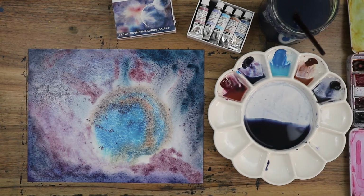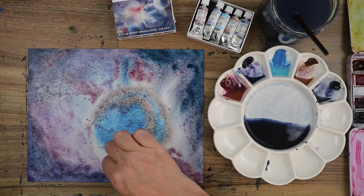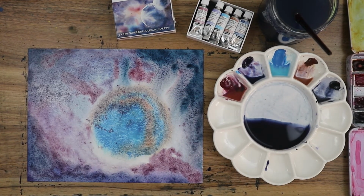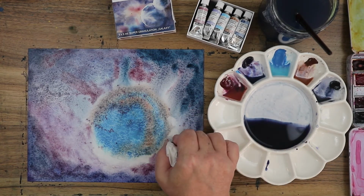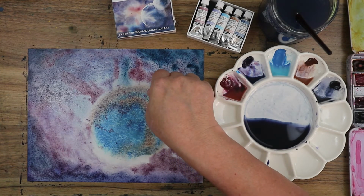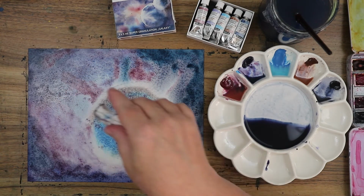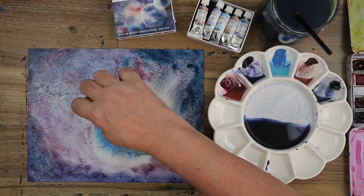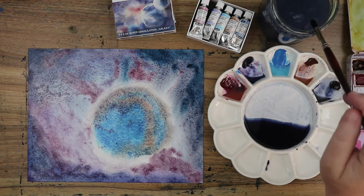Throw some of that out. Uh-oh. I got my planet colors leaking into my galaxy over here. I'll just blot. Okay. Take the edge of this and just gently around the planet. Getting carried away. Looks cool though.